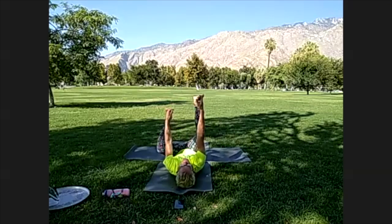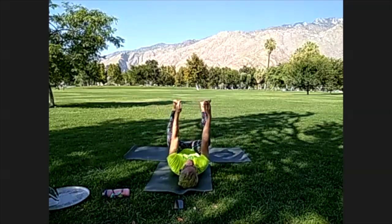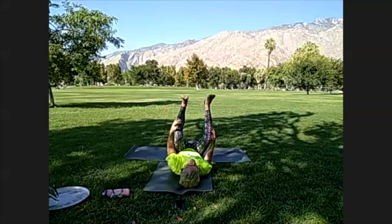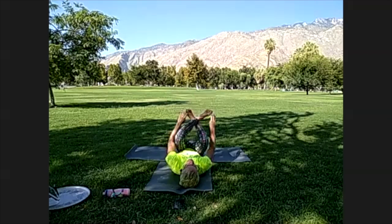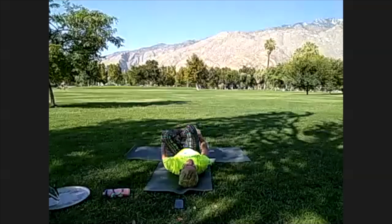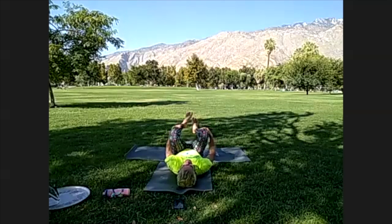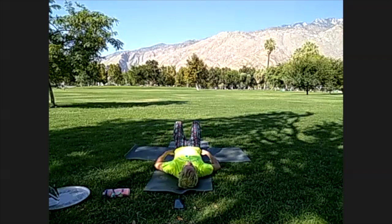You can invert for as long as you want. Maybe you're exploring several inversions. And maybe before your final resting pose, there are other postures or movements that you want to explore. If so, go for it. Find your way to whatever is calling you. When you feel complete, you can make your way to final resting pose of integration.